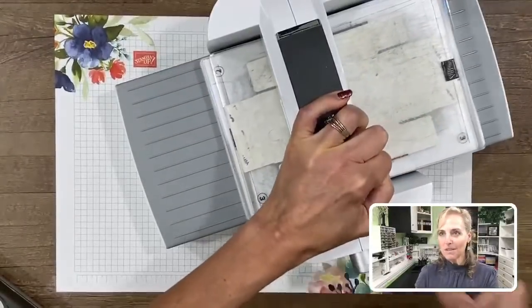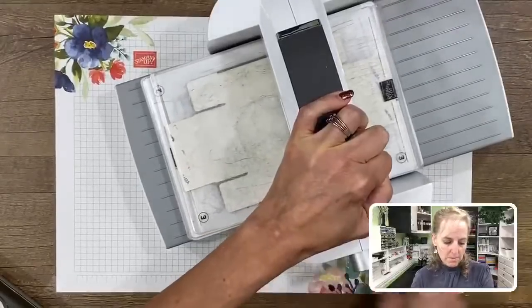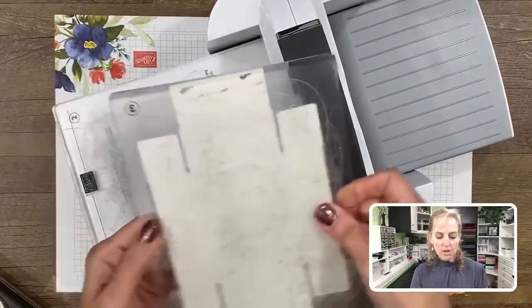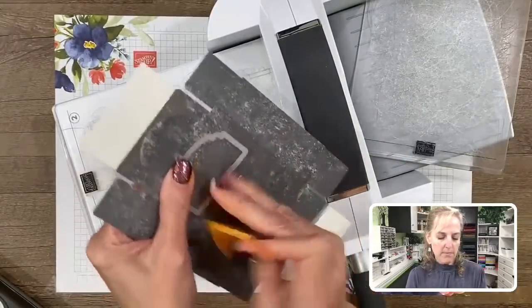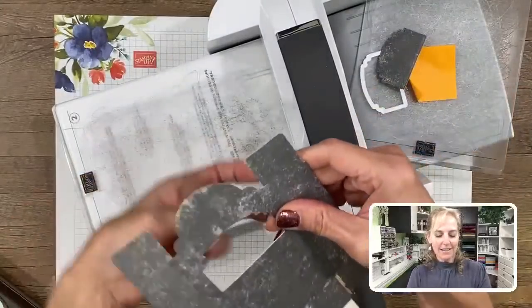I might have to shim it. You know what shimming is? It's adding an extra piece of cardstock underneath the cutting mat. Because I'm not sure. I should have watched their videos. Well, anyways. Oh, now it's working. It's working somewhat. So you're going to take and pop that out. There! Yay! I did it!